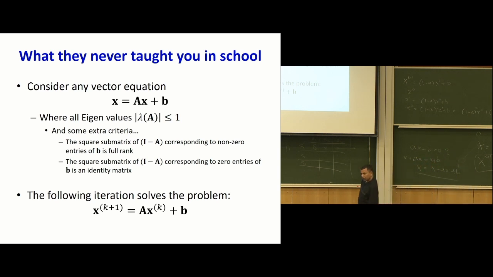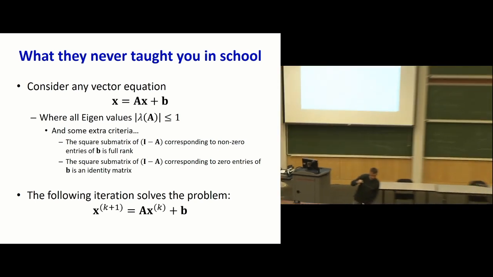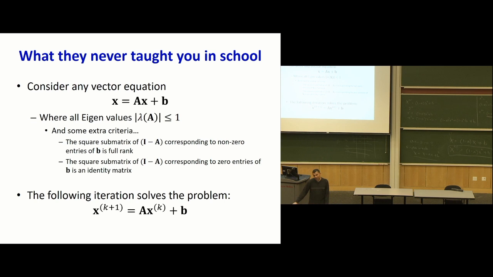It's the same thing. So the moment I write this, so long as all the eigenvalues of a are less than 1, remember, we wanted 1 minus a to be less than 1, right? Which is the equivalent of saying the eigenvalues of a are less than 1. And I have some extra conditions which are not that big a deal, but so long as the eigenvalues of a are less than 1, I can solve for this by using this simple iteration. And you know why this works. We've already just seen that for the scalar case. Right? Questions? So we're going to use this like so.